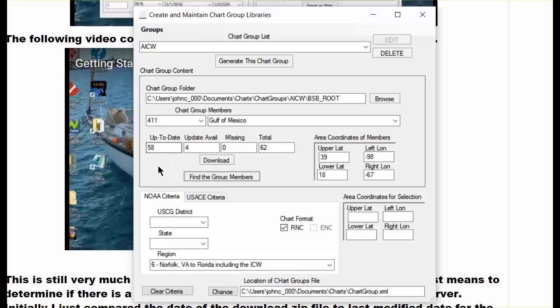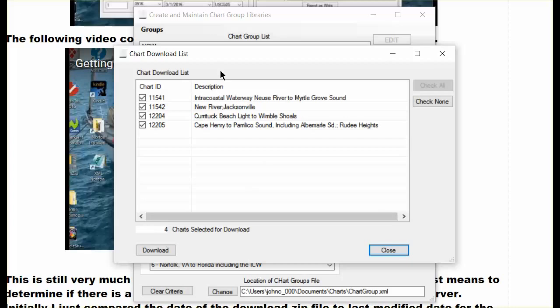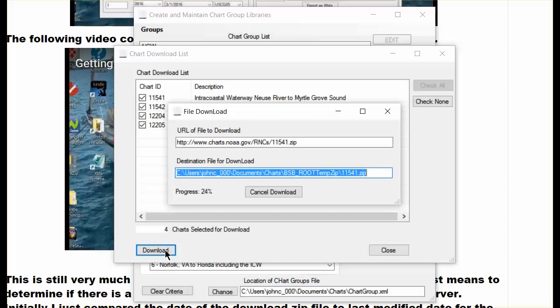So 62 total, 58 are up to date, and 4 need to be updated. So I will go down and download those charts by just clicking this download button. There's the 4 charts. I click download, and the download process starts.